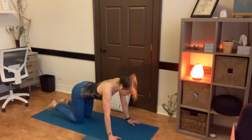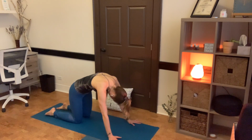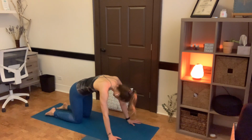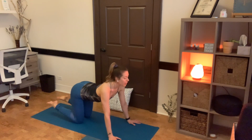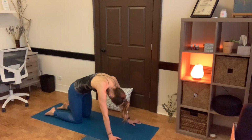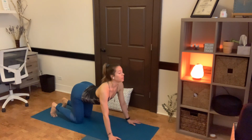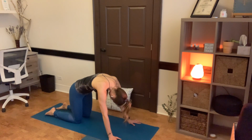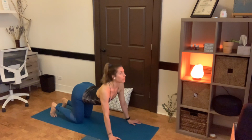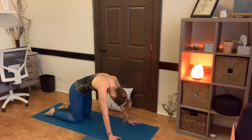And like this, if you want, you could stick with this new alignment, or you'll go back to the wrist below the shoulders. Exhaling, curl tailbone in, gaze in. And we'll do about 3 more there. Inhaling, tucking toes, lift the heart. Exhaling, tops of feet press, gaze in. Good. Inhaling and exhaling. The last one here.